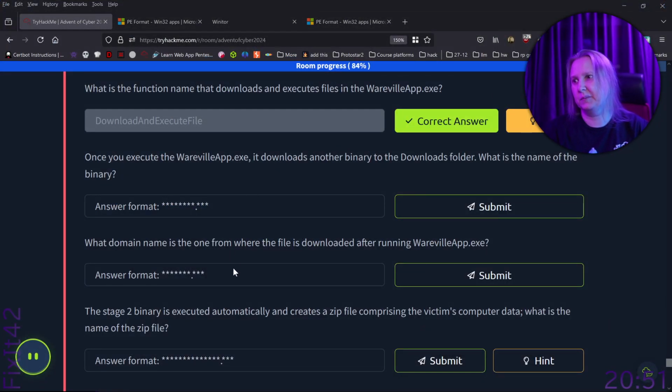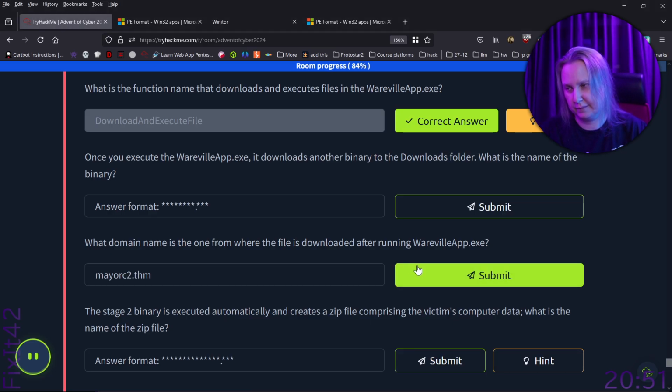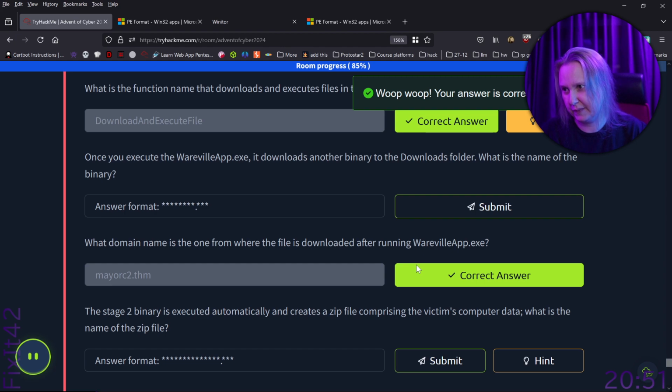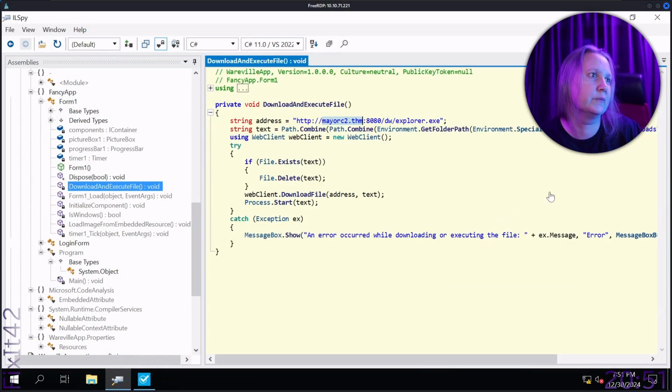Do you think we can paste? Yeah, we could. So I don't think we can get any more information from this, but let's look at it anyway.